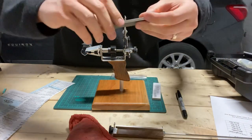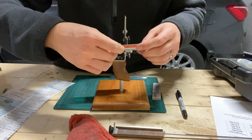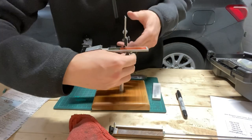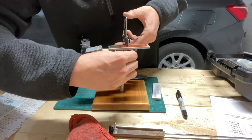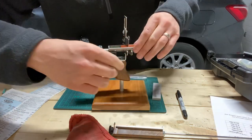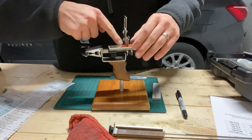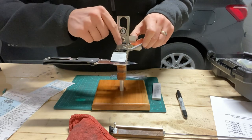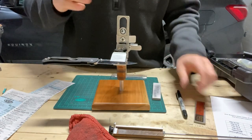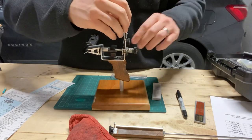I've got a shorter video about that. So this is the stone I just finished on, the 1500 gold series. I'm just going to snug that up, just reasonable pressure. I don't want any wobble on this far side near the angle tower. I'm not cramming it in there as hard as I can, but there's no room for movement.